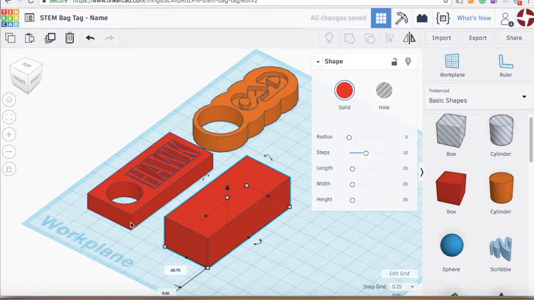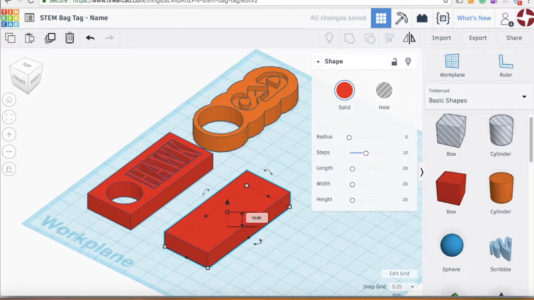Okay, this one here is a lot shorter. That was only 1 centimeter or 10 millimeters high. So to change the height, it's not going to be here. It's going to be that box there. So if I click on there, and I'm going to change that to 10 or 1 centimeter. There we go. We're starting to create our shape.